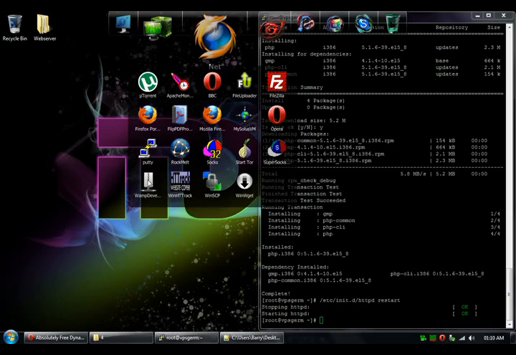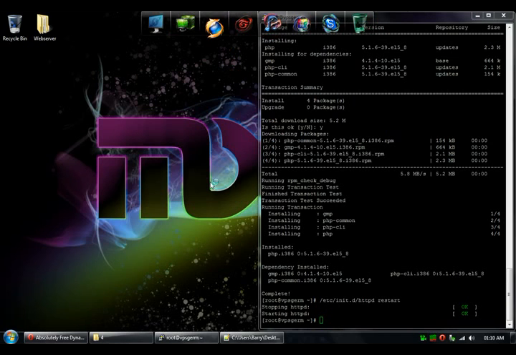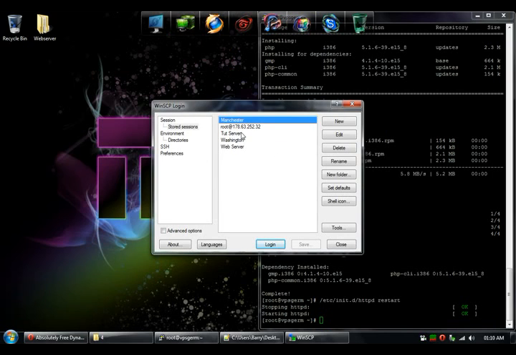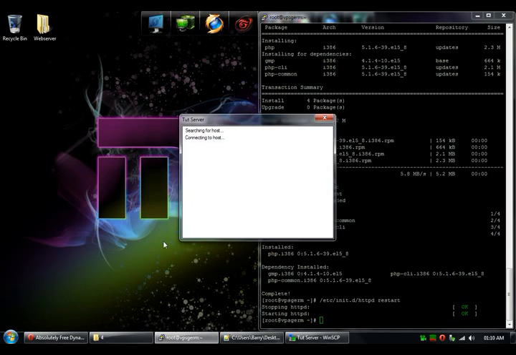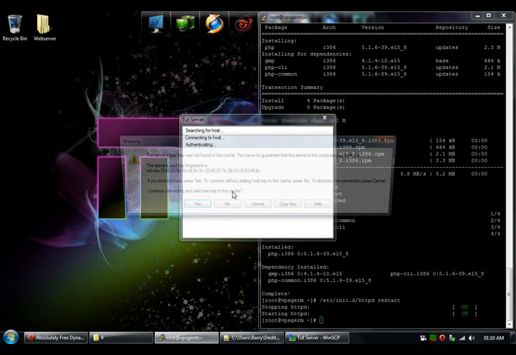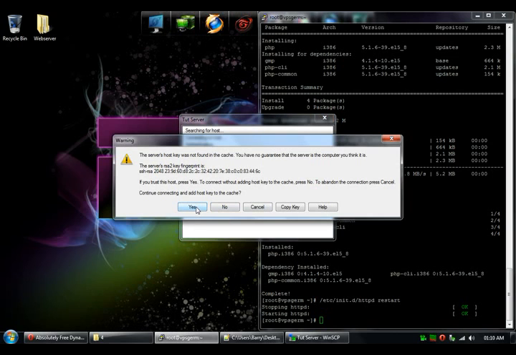So what I use is I use WinSCP. It allows you to transfer files and browse your server from your computer.